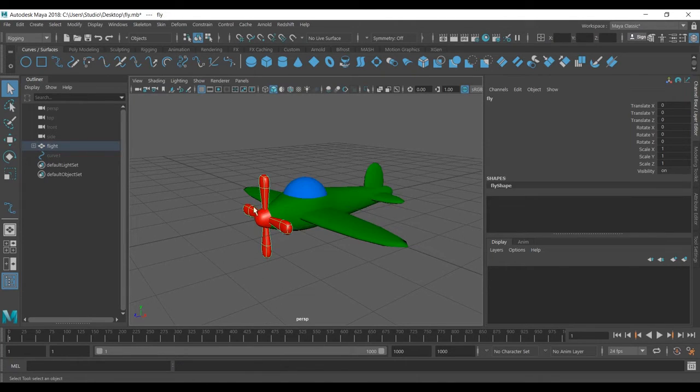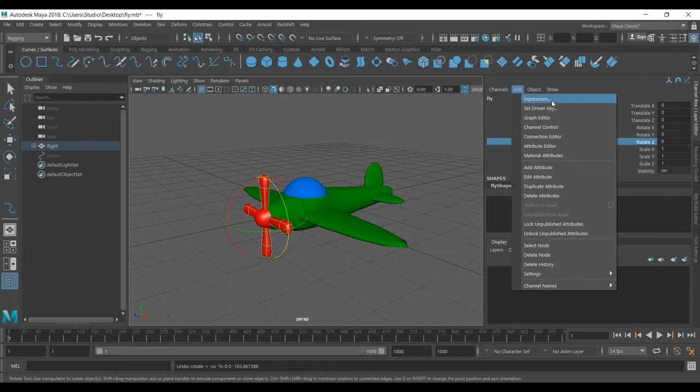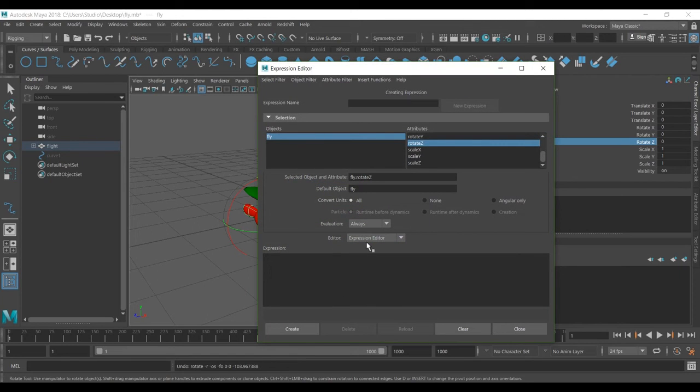So now we select our object, and we know the direction I want. As you can see it is Z, so we just select the rotation Z, go to Edit, Expression, and we sync. You can just drag this one here, select it and drag it, and hold Control with the mouse to zoom in and out.